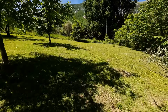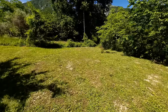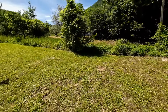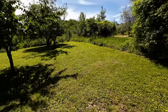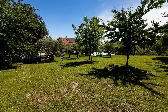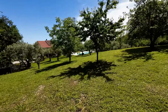So the land goes to where it's overgrown. I'm going to start sneezing again soon. There's one. That was a silent one though. So it could easily be fenced off. If you have dogs, then just use the green fencing that you just hammer into the ground, and you could close all of this off if you wanted to. People tend not to because they just leave it open. Doesn't it look amazing from here? Absolutely amazing.